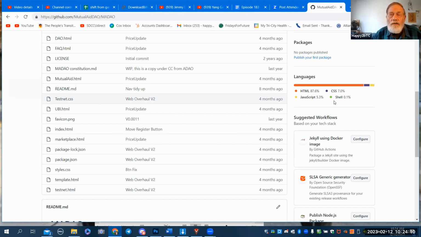Okay. So this is a very basic website and a very basic repository. 87% of it is HTML, 7% of it is CSS. So over 94% of it is the most basic language. I have done nothing super complex with this. And there's only 5% of JavaScript, which is really just to handle a couple of animations. And that 0.1% of shell, that's server-side stuff, because I threw in some code there, but I don't think it's actually working code in shell. Don't worry about that. It's literally 0.1%.